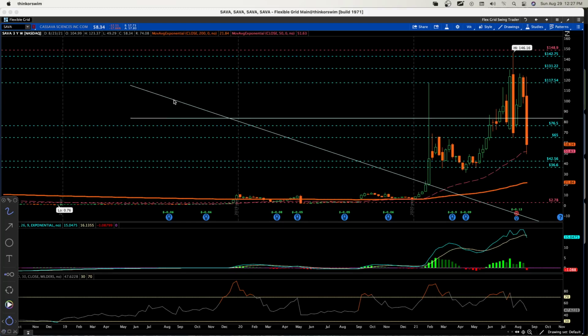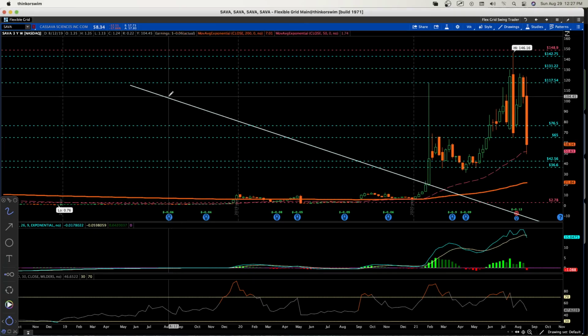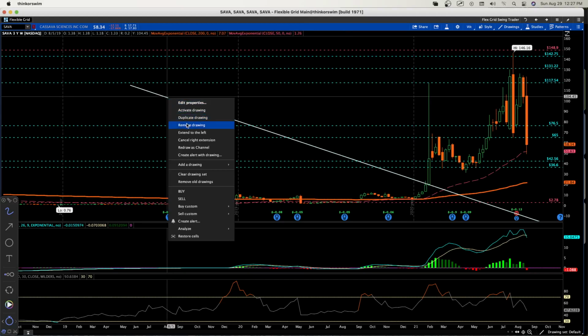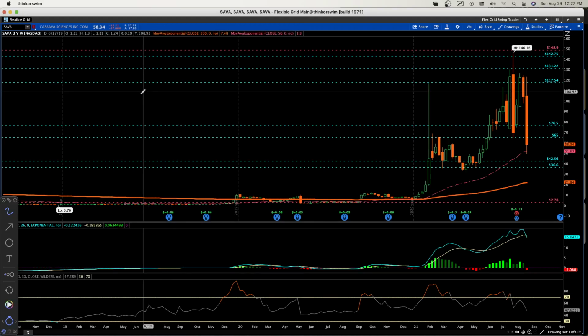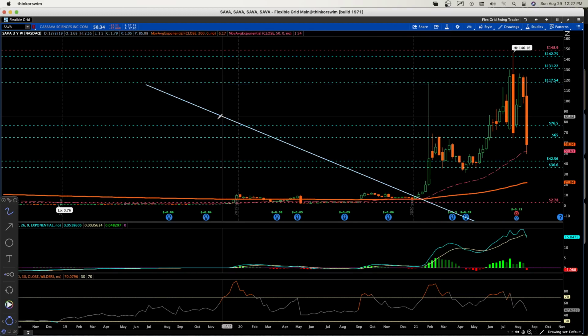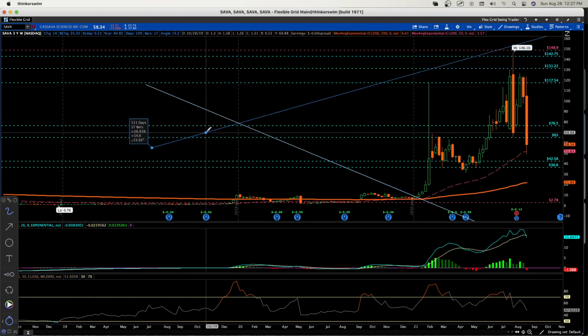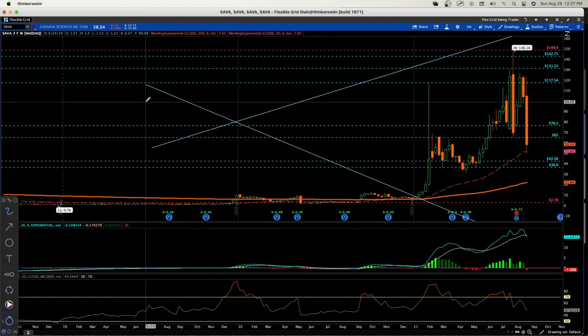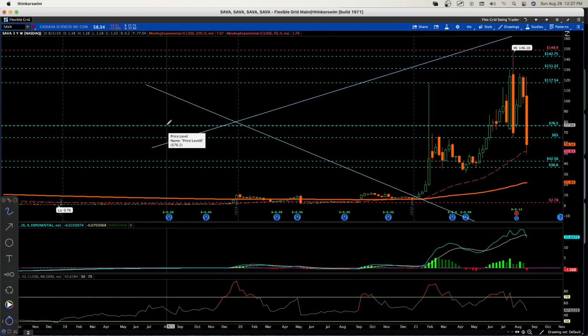And obviously that descending, you would be looking for that if you're looking to go short, not long. The third type that I'm looking for is called symmetrical. And what that is, just like it sounds, you basically have a descending top and an ascending bottom. So it's basically a symmetrical triangle. And your price action is ticking like this, okay?